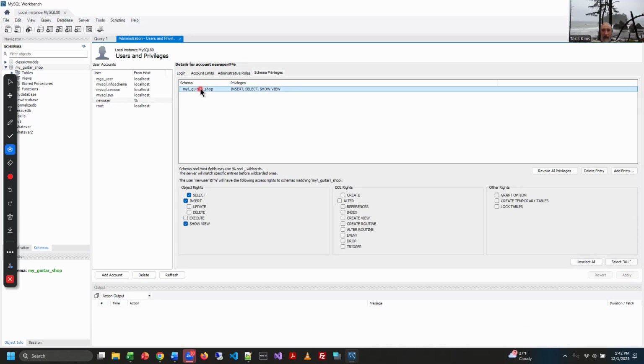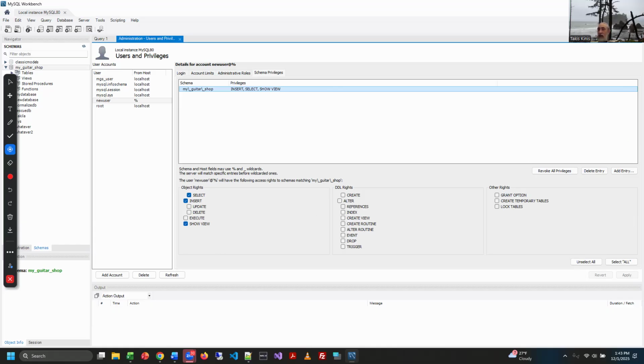Then when I click on this up here in the box, notice how the boxes are checked. But notice all the different things I can give people the right to do very granularly on this one particular database. So this would be one of your screenshots here, folks. Step number 9 requires a screenshot.